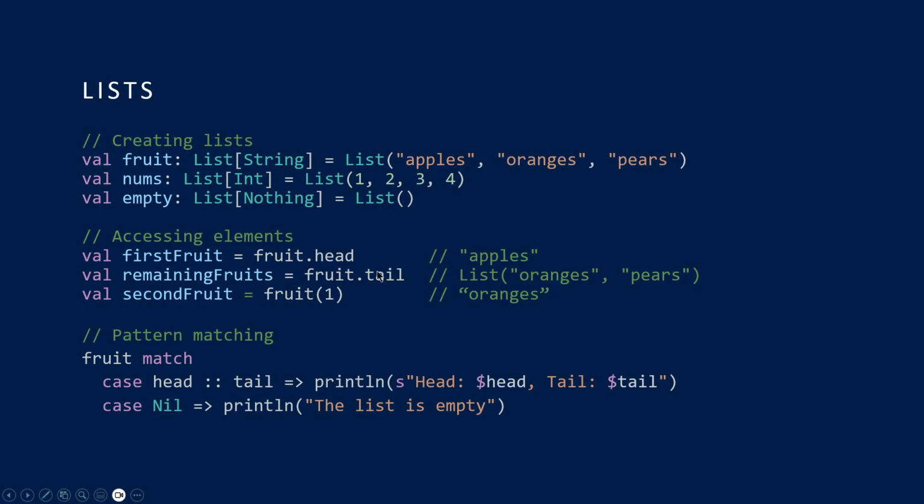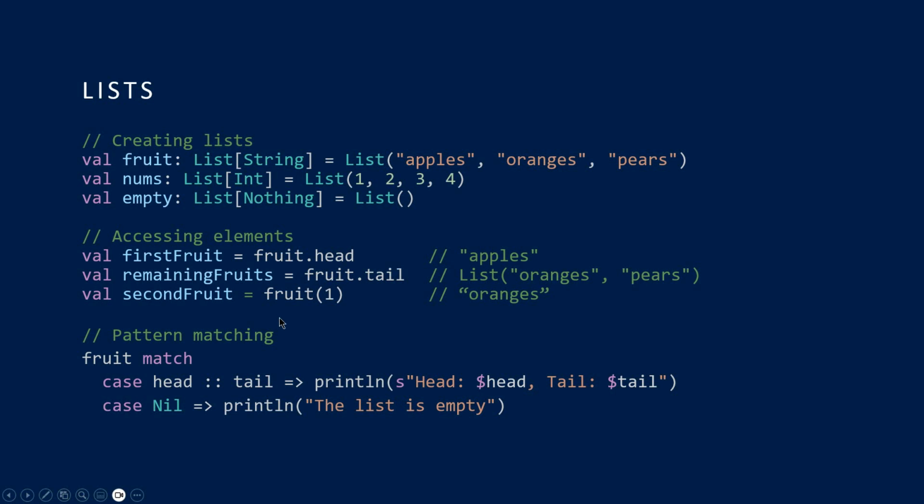Yep, so we can access elements using actually head and tail. If you're familiar with my episode on Prolog, you've probably seen this concept before. So supposing we take fruit and say, I'd like to create a list. Well, actually, it's not a list, it's just a head. So the head is apples. The remaining fruits, which is a variable I've got here, is a list of the remaining items.